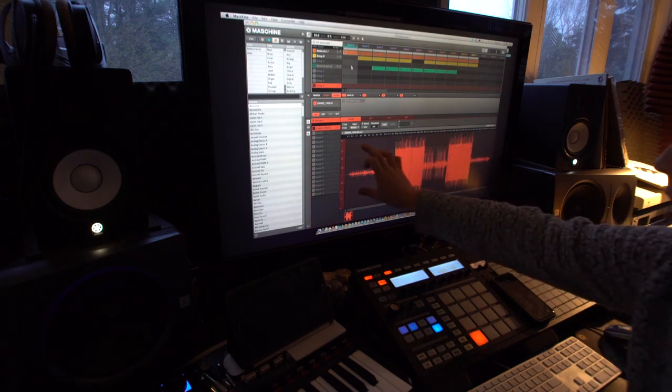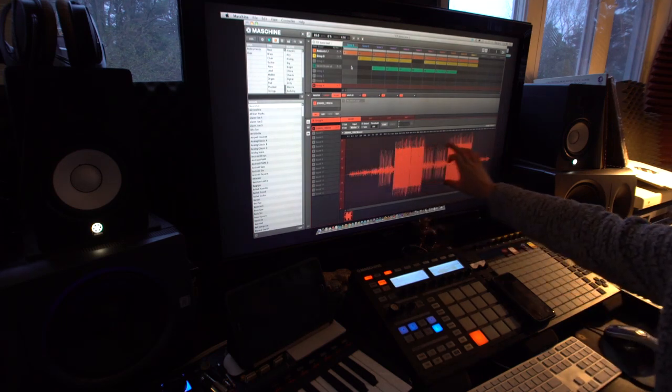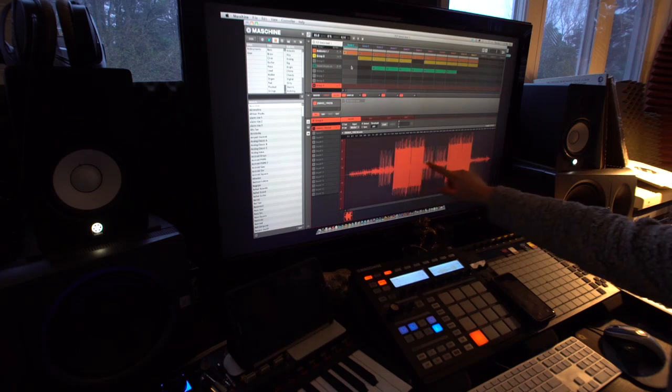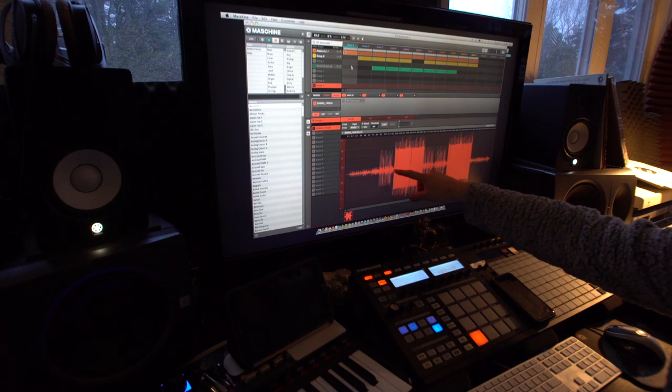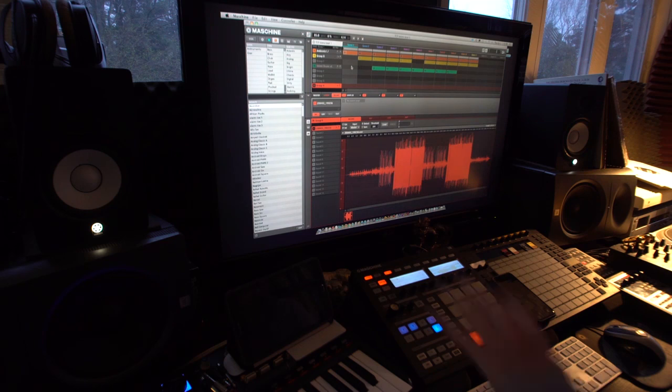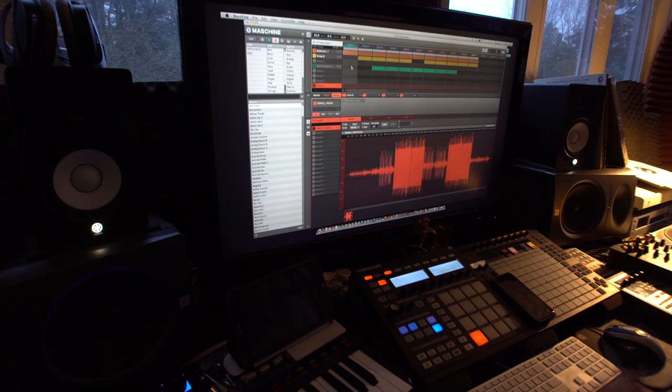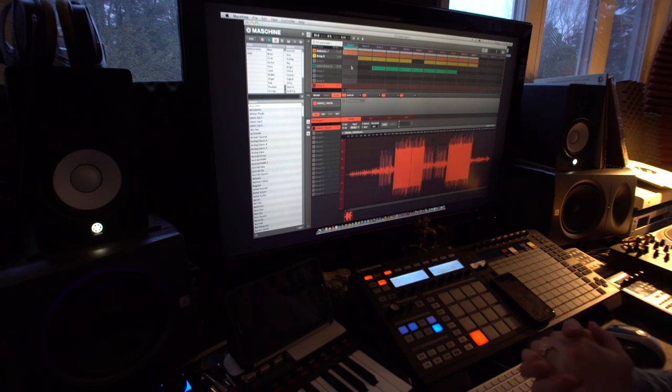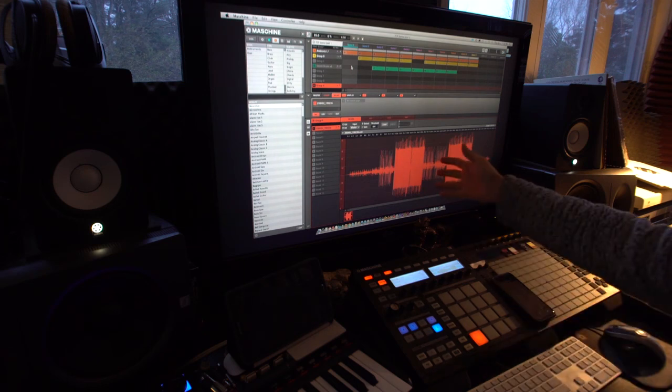Having it now, it's all been bounced and recorded into one compiled, condensed track, which is a WAV file, and I can convert it to an MP3, so then it can be sent to be recorded on top of. Also, this structure can be changed based on whatever kind of song is going to be written on top of it. So that's it for today. We have our final beat.